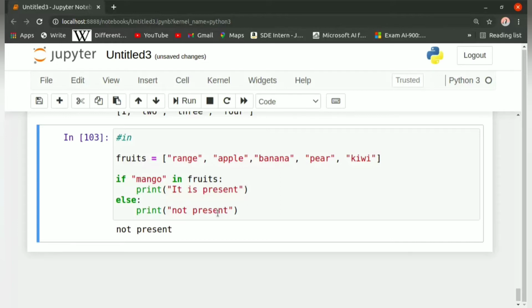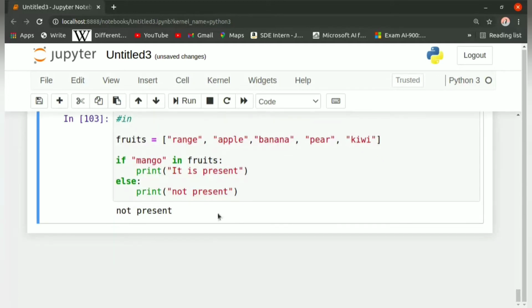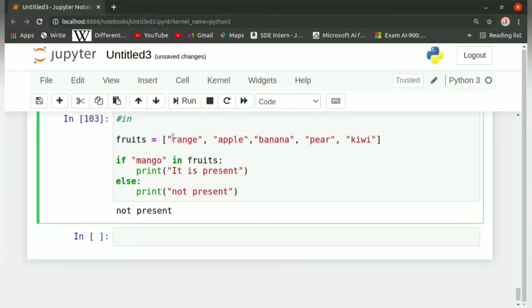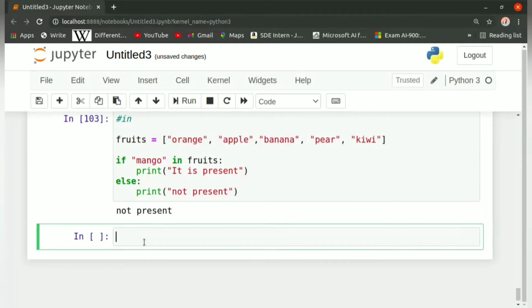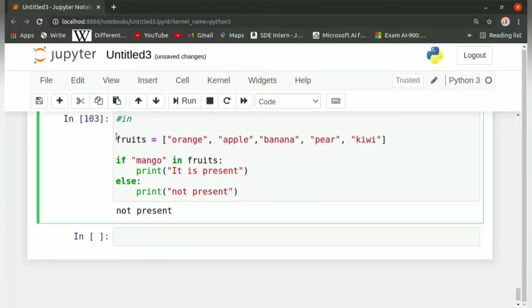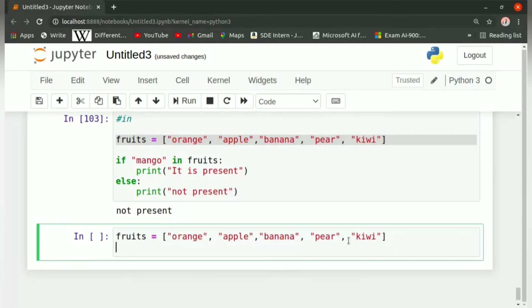And now let us take more examples of other methods used in a list. We have the count method, which is used to count the occurrence of a particular element in a list. Just like the count method we used in string, in the same way it is used for the list. So suppose we have a list in which we repeat some elements. Let's say we repeat the apple and banana. So our list is fruits, which is equal to orange, apple, pear, banana, kiwi, apple, banana. So apple is occurring two times and banana has two occurrences in the list.